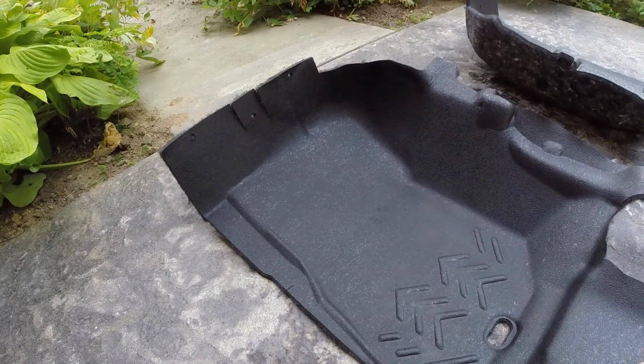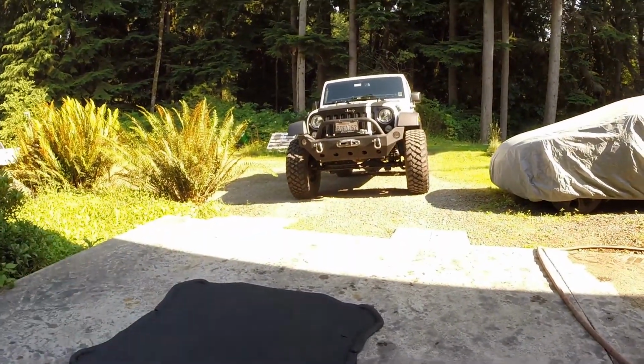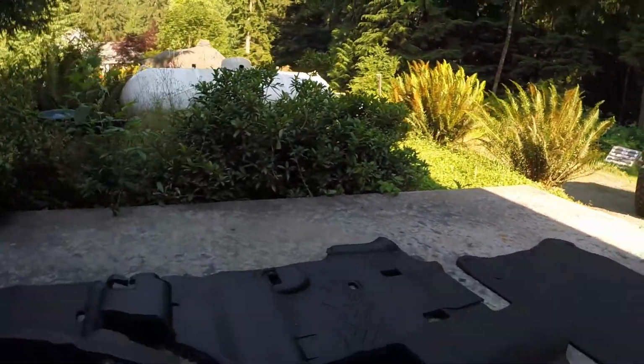Because honestly, when I'm out in my Jeep, I'm going to be tracking dirt and mud. I live out on a gravel road, you can see. So I'm going to be getting in and out of my Jeep all the time, tracking dirt, mud, gravel, sand, whatever into it. So for me, I don't ever expect to have an immaculately clean, perfectly brand new black looking floor system. And honestly, if you ask me, that is pretty darn good.